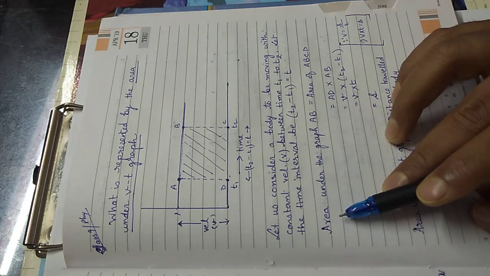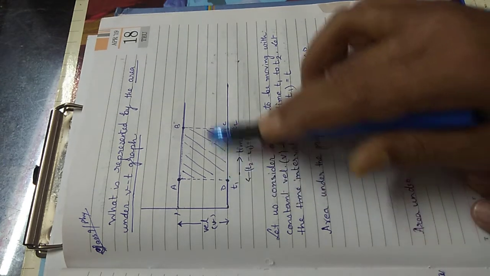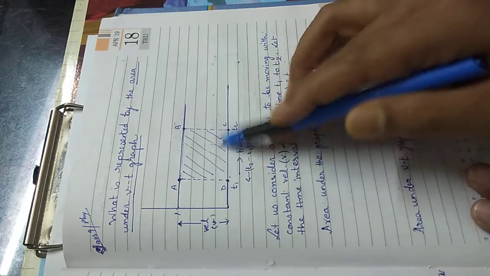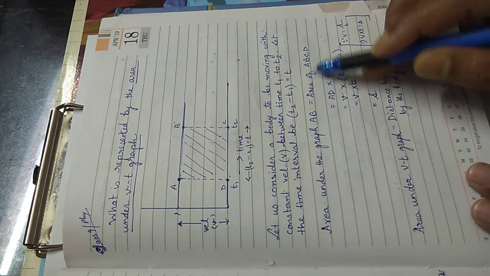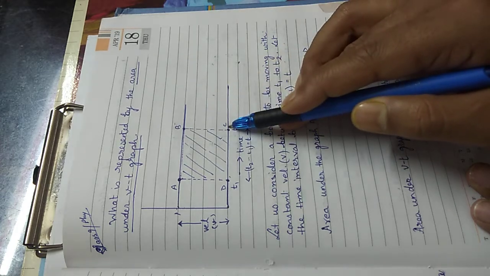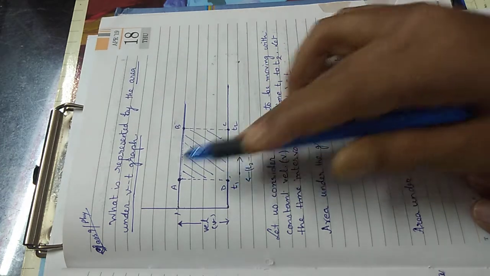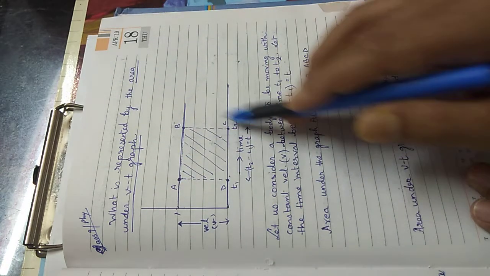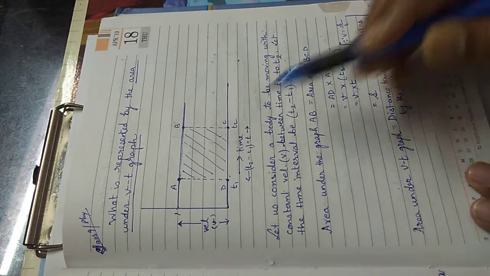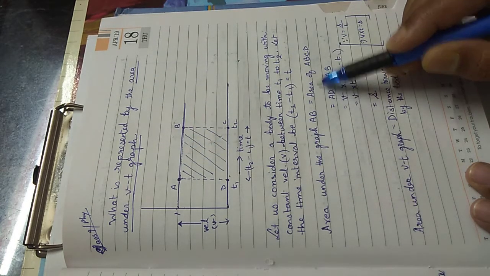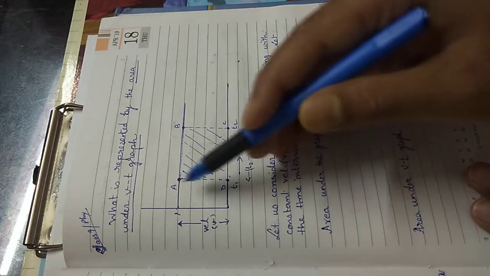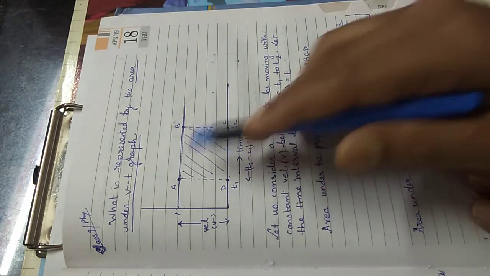So now what will we calculate? The area under the graph AB. So under that how much area is there? The area under the graph AB, it will be what? This point I marked as C and this as D. So ABCD. ABCD looks like a rectangle. So side into side, or length into breadth, whatever you say. So the area of ABCD will be AD into AB.